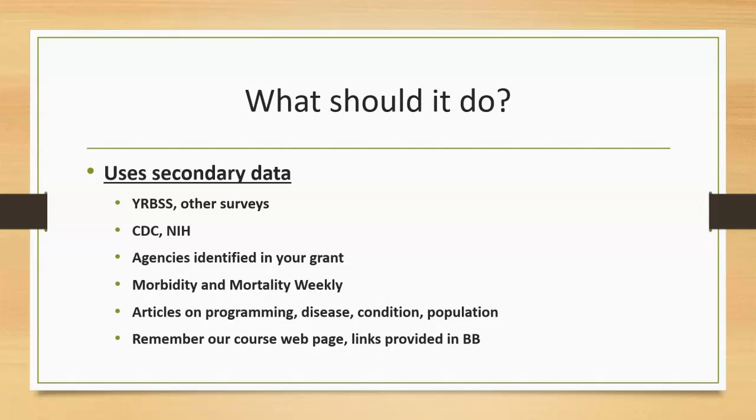Morbidity and Mortality Weekly is a weekly publication from the Centers for Disease Control. You might use articles, and remember we have a course webpage that has links that are provided. So the link to the course webpage should be in our Blackboard page. If not, remember it's in the library page under resources.